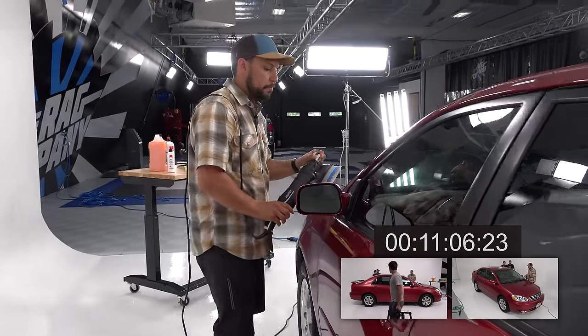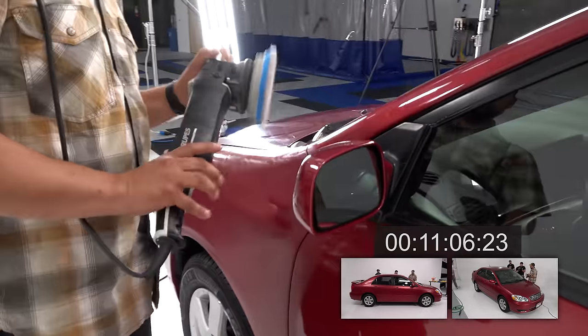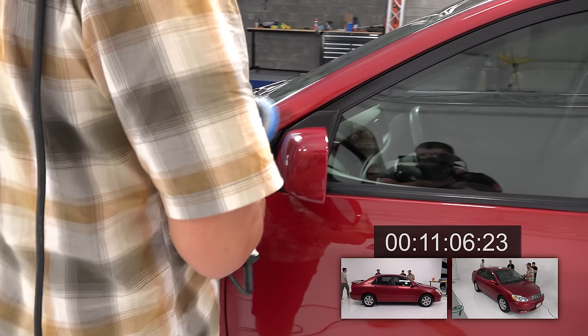You think I got enough to do the pillar and the rail? Yeah, you can make it all the way down to that quarter panel at least. I'm gonna get the mirror first this time. Okay.